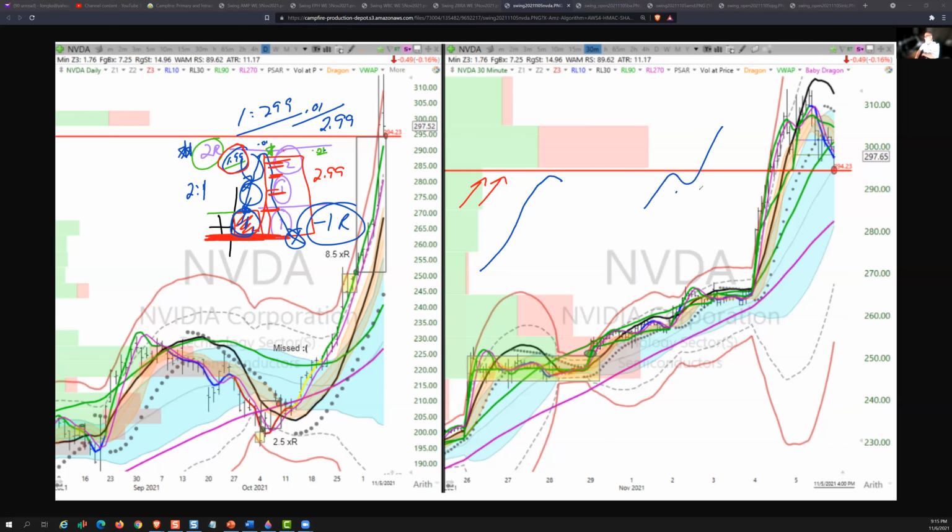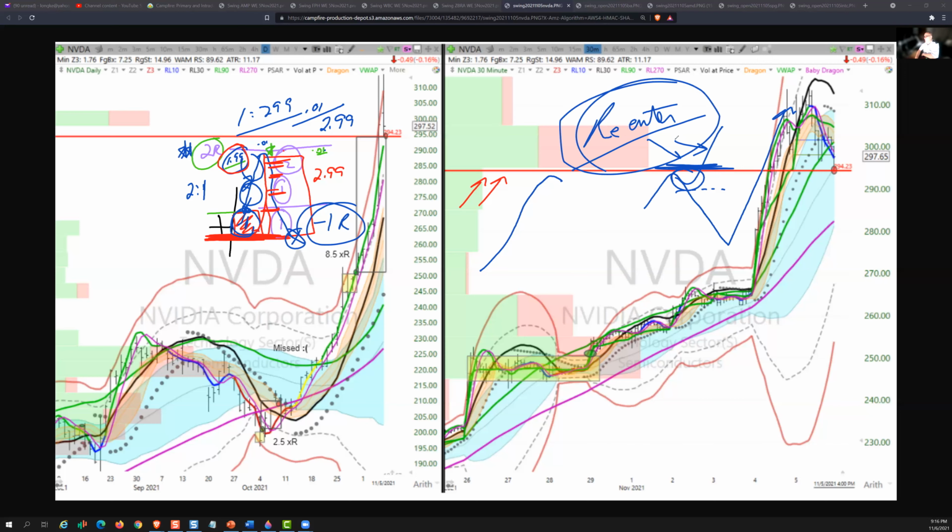So I want to give it some level of wiggle room so that I don't miss this price move after my known resistance. Well, the real answer is if I know how to re-enter, then I don't have to worry about giving it too much room because of a fear of a reversal that I missed. As long as I know how to re-enter, I can make this stop here as tight as I want in order to preserve the gains that I made on the way up. So as this thing is moving up and I'm locking in gains, as long as I know how to re-enter, I can have a tight stop.